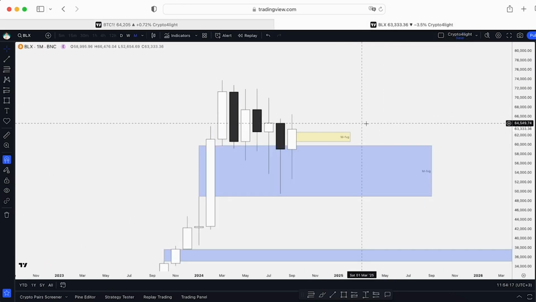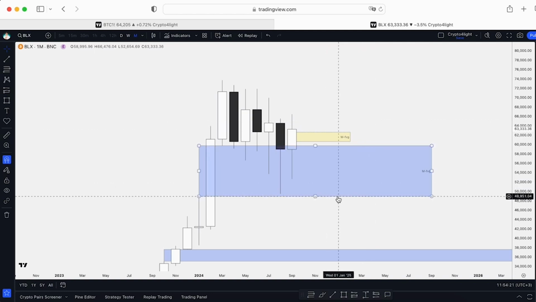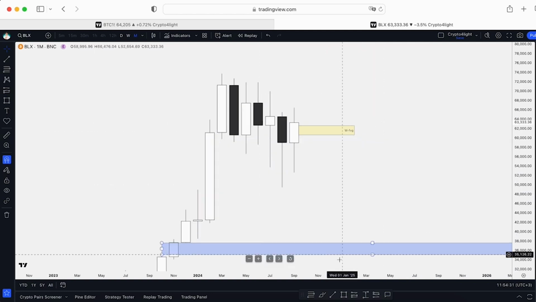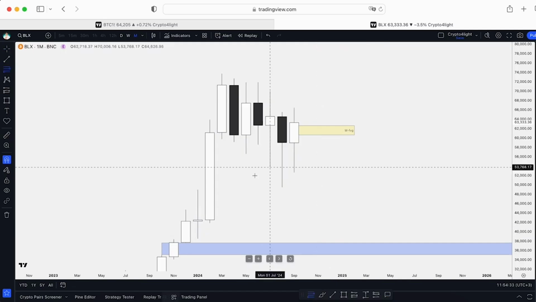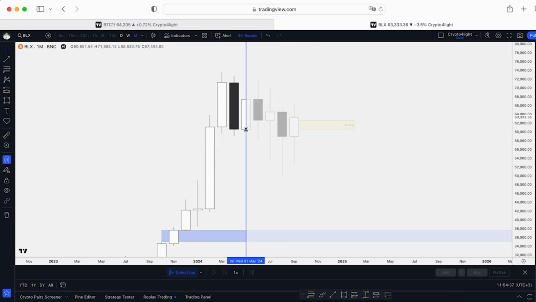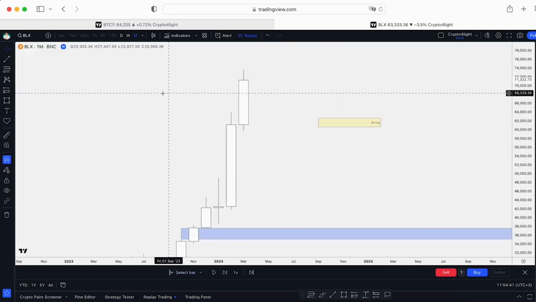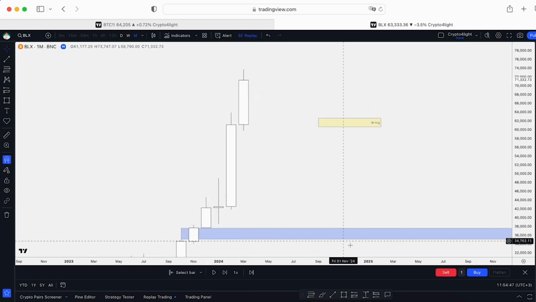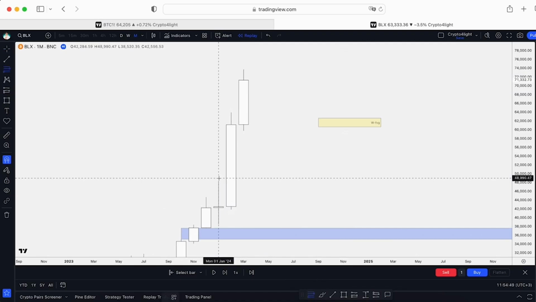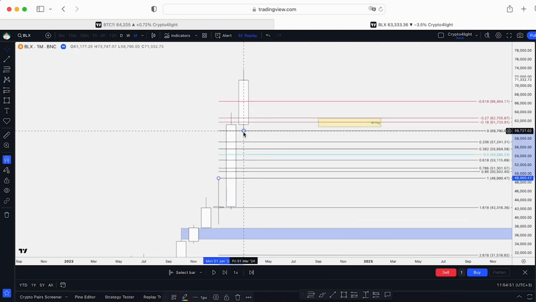There are no 100% rules for those gaps. You don't always need to wait for the full fill of those gaps. So it's always individual. How do I work with the gaps? I use the FIB. For example, this is a monthly time frame. And let's use the replay bar on that one. All right, so we got a formation of the gap. So let's say this month already closed. I use the FIB, starting point, second point.